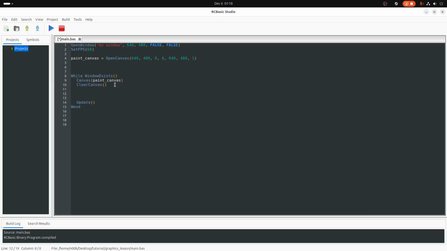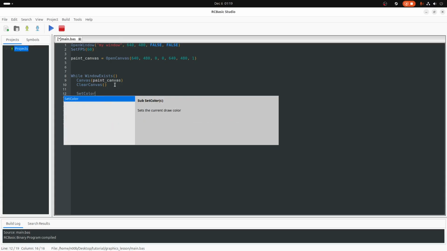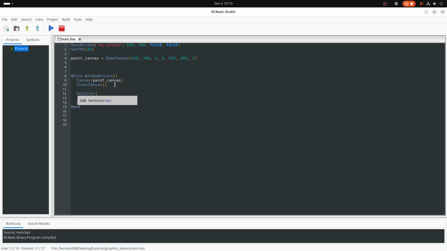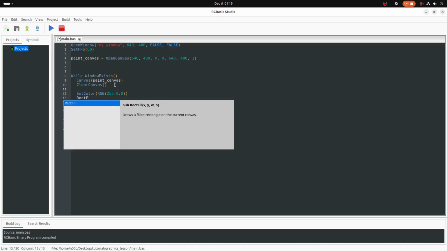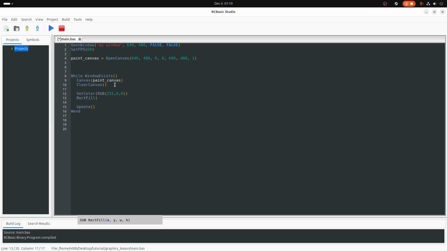So let's set color, and color takes in a 32-bit color value, so you can get one by doing RGB, and we'll set the color to red, so 255, 0, 0, and that's going to set our drawing color to red. Now let's draw a rectangle. We'll draw it slightly offset from the top left corner. So let's do rect, and we're going to do rect fill. That'll draw a filled rectangle.